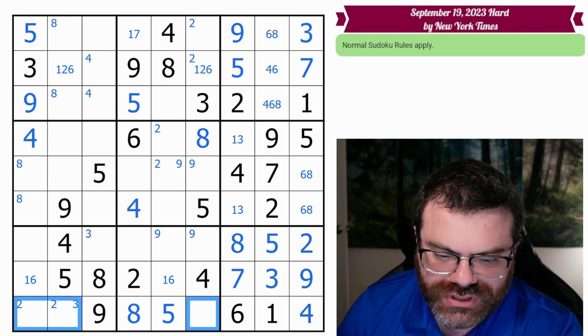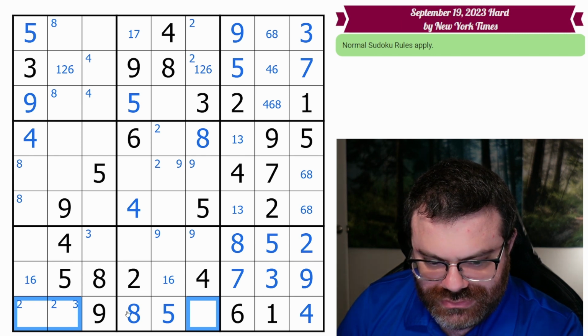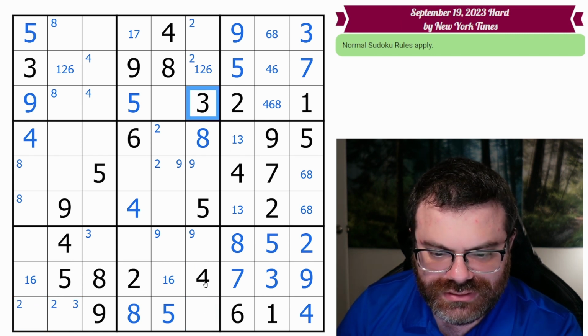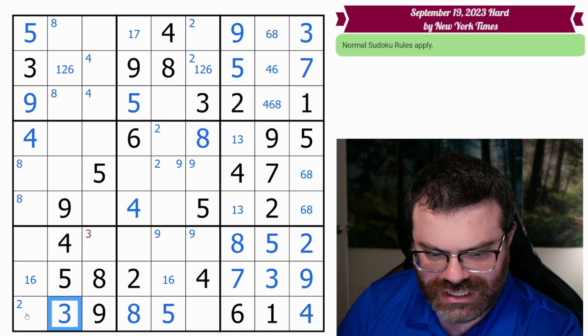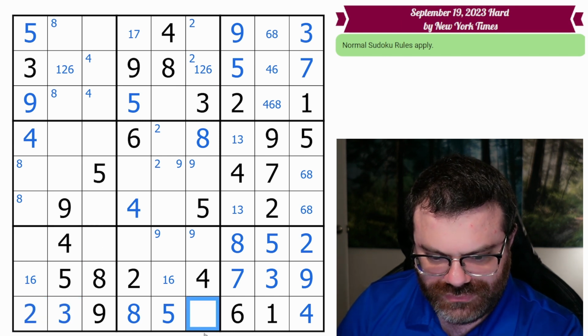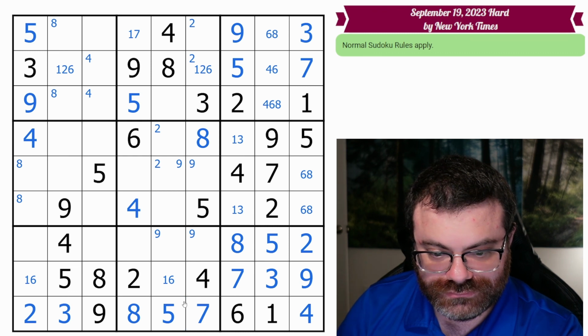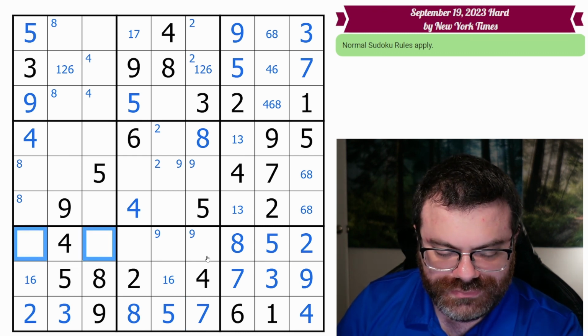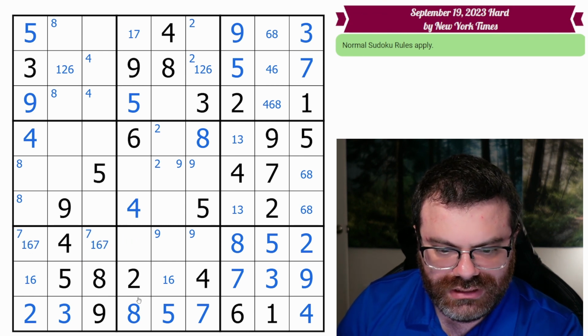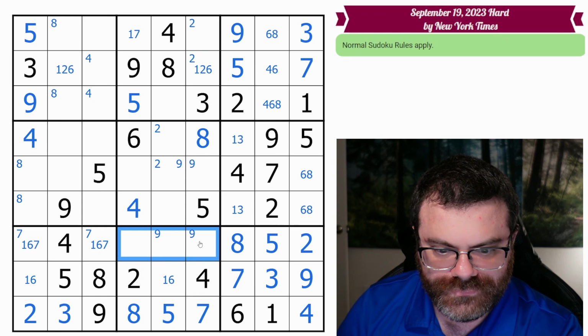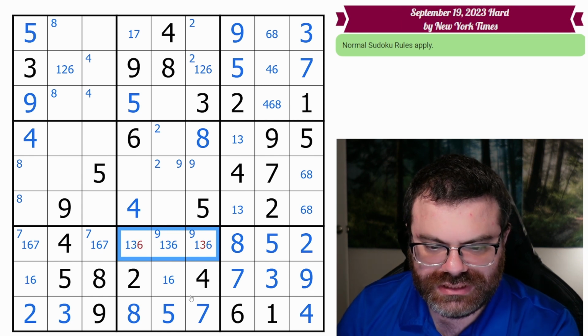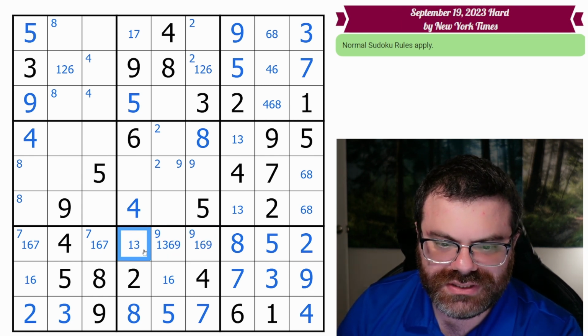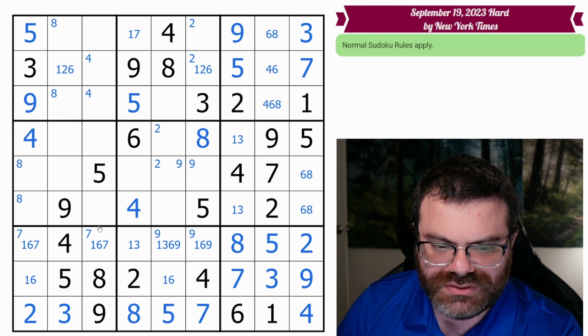So we need 2, 3, and well, we know the 3 can only go there because that 3 sees there and that sees there. So let's place the 3. Let's place the 2. And whatever this digit is, 7. This is a triple. 1, 6, and 7. Okay, so this is 1, 2, not 2. 1, 3, 6, and 9. I feel like I'm close, which is why I'm starting to just pencil everything. But I'm still not going to pencil really unrestricted cells.